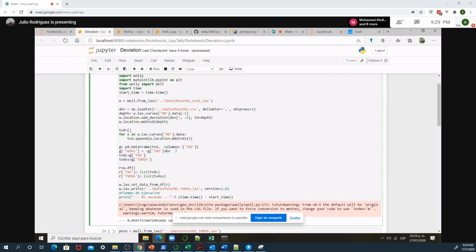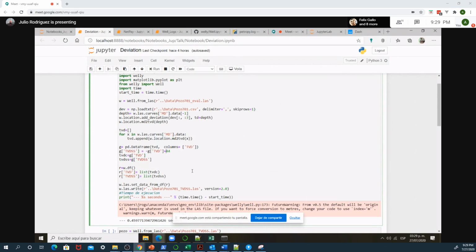This is the simplest way to go around this. There are more sophisticated ways, because I think this one, Welly uses an interpolation based on the values, using the minimum curvature. And I know there's a couple more algorithms or ways to do it, but this has worked so far for me.